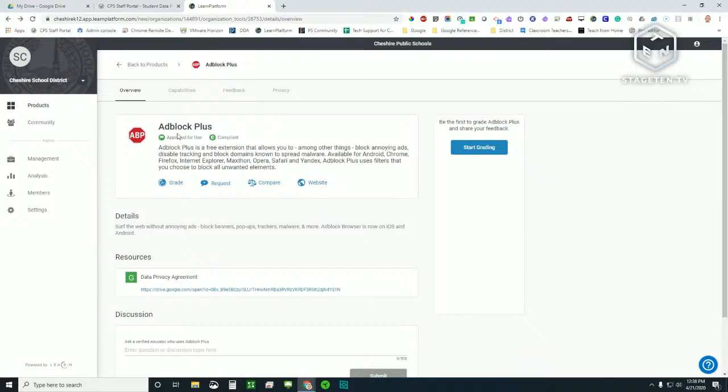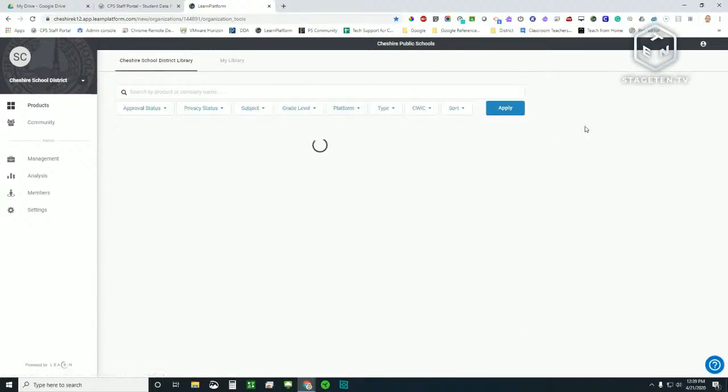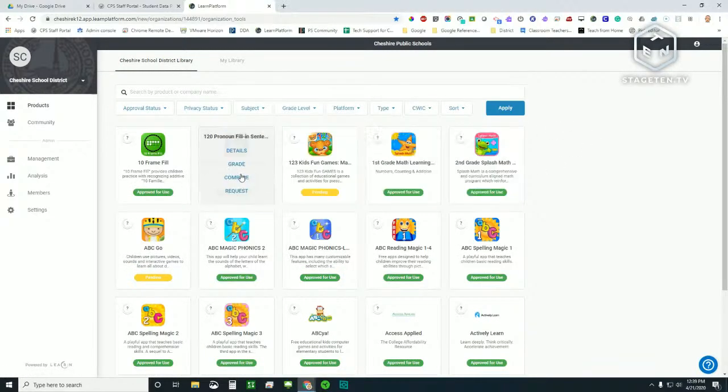Really, those three pieces of information is what we're utilizing the Learn platform most for right now. It is, do we allow it for use in the district? Is it compliant with the state laws? And if so, here is the actual document. We also show this actual document to the parents as a requirement per state law. We are required to do that. So this platform does that for us. It makes this whole entire library available to both our staff and our parents and students, so they can come in and they can kind of filter and sort as well.